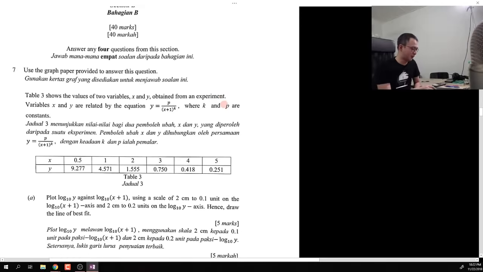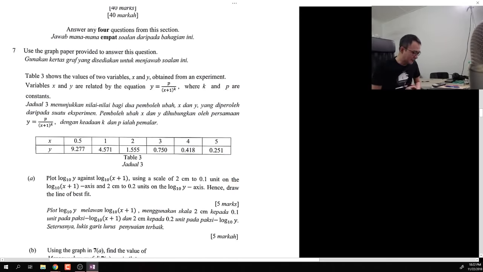Alright, so let's move on to section B here. This linear law question, I will skip. But before I skip, I will explain a little bit so that you can roughly understand what happened. Normally for a linear law question, I will always check what they want first. They want log 10 y against log 10 (x plus 1). So that means I will need to obtain from this equation above something like this. This one will be the new y, this one will be the new x. Then I will need to do something like y equals mx plus c, because the purpose is to know which one is my gradient.